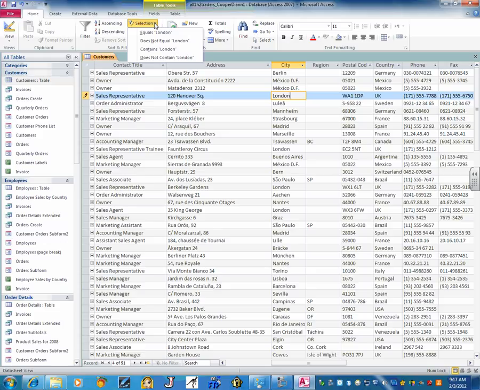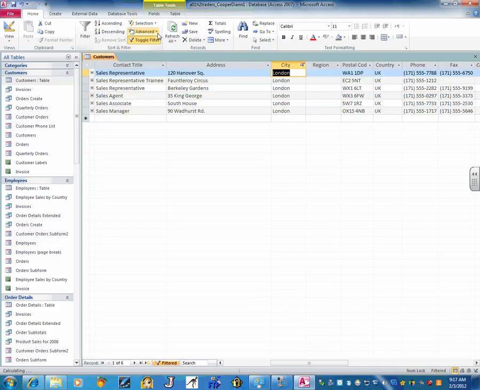We want to say equals London, and once you toggle that, and when it says toggle, that'll either be turning something on or turning something off. So when it says to toggle, that's what the book is referring to. So we toggled it on, and now we only see the records that have a city of London.